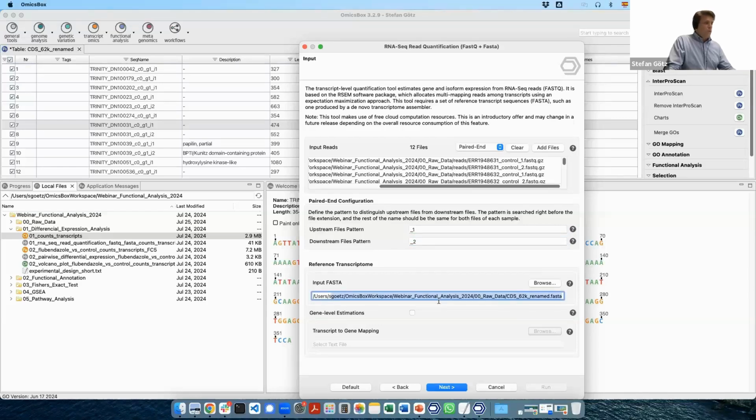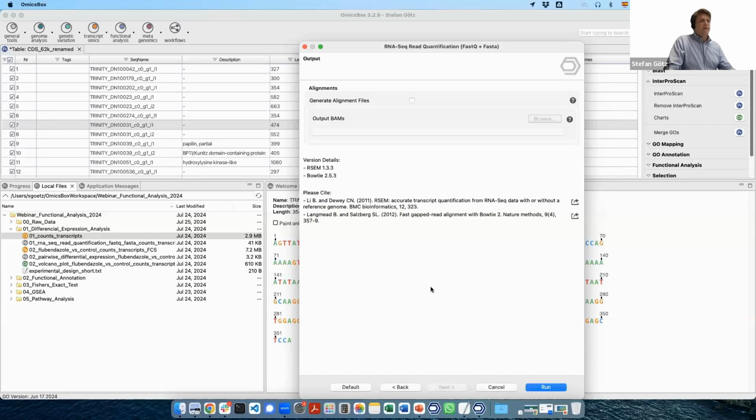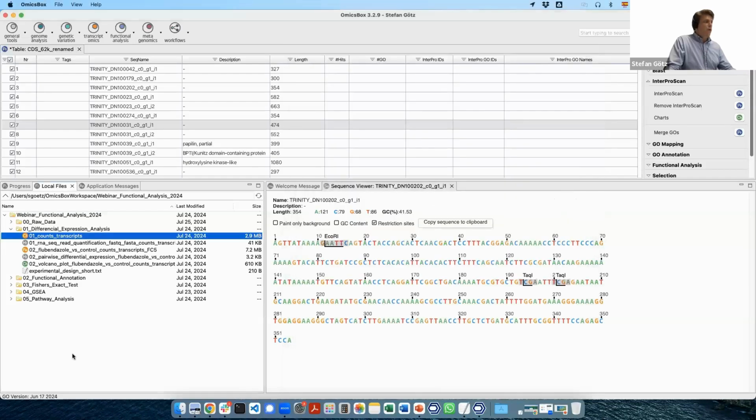And then we provide our transcripts down here. And then we just hit next. We can select strand specificity and some other parameters. And then we just hit run and we will get our quantification.